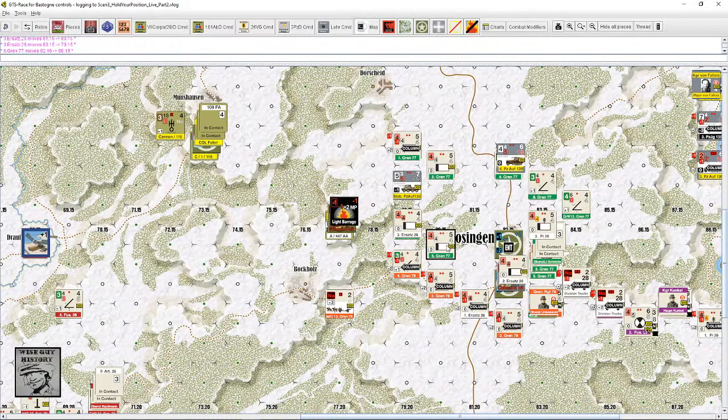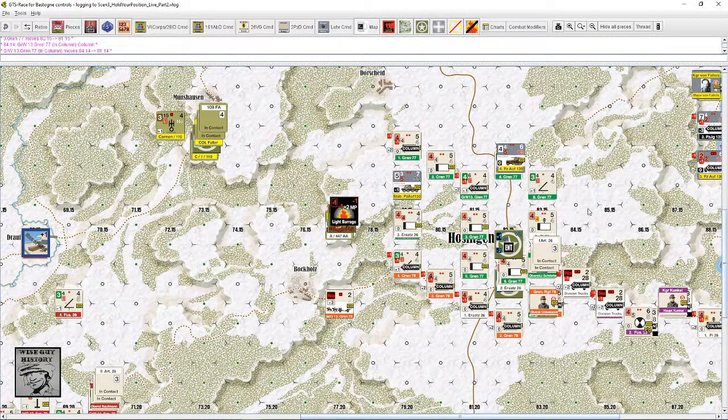1, 2, 3. Actually, sorry. They will rally to remove that cohesion hit. So I've got 1, 2, 3, 4. And we had one more left, didn't we? So 1, 2, 3, 4, put them in range.